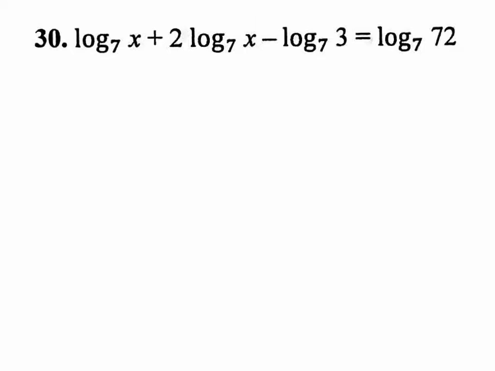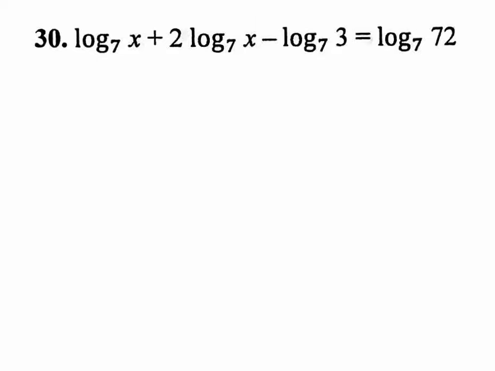What you want to do is just have one single log base 7 and one single log base 7, but right here on the left side alone you have 3 log base 7s. So to get rid of a log, you want to have one single log on both sides. That way you could raise both sides to be powers of base 7. Then you could get rid of it. Right now you have 1, 2, 3 logs on one side. That doesn't work. So we need to definitely condense.